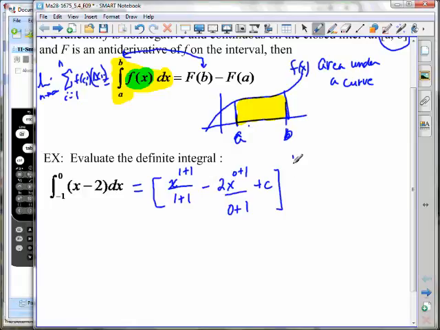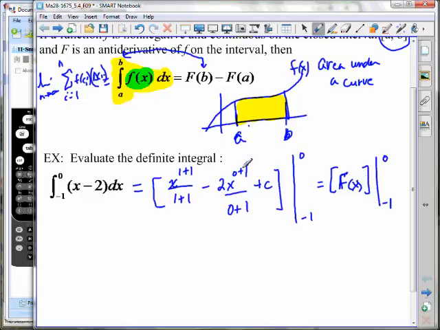I put that in a bracket or parentheses, so it doesn't make any difference which. But now we're going to use a vertical line, and we're going to say it's from negative 1 to 0. We have to say it's that entire quantity that we're going to evaluate from negative 1 to 0. What we've done is we've said this is f of x, the antiderivative, f of x from negative 1 to 0. It's another way of saying it.